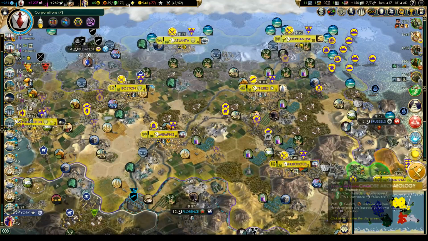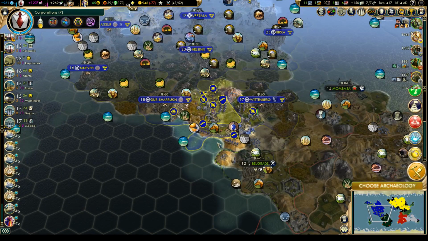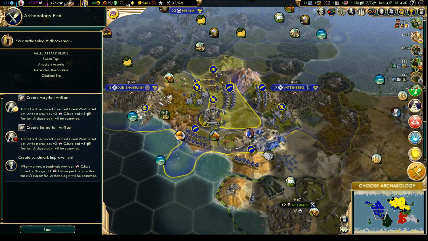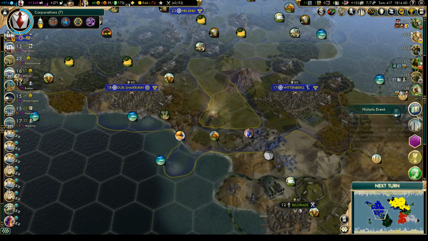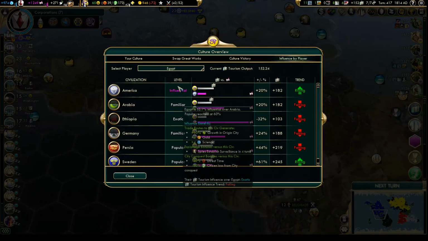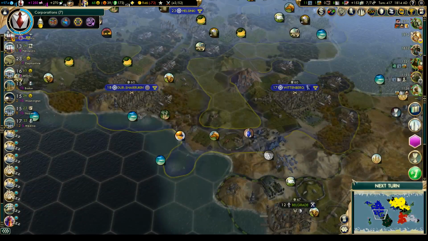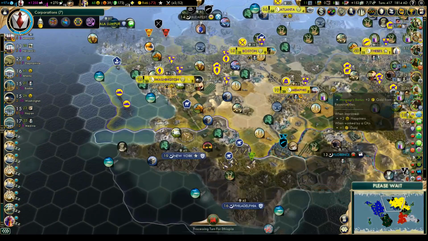Okay, and archaeology, let's get a... Where are we? Don't see our guy anymore. Oh, we're on the hill there. We're underneath the field gun. Let's get... Do you want an Assyrian artifact or a barbarian artifact? Well, let's get an Assyrian artifact. Okay, and we can swap and optimize some more. Okay, 153. Still not helping in those buildings there. Okay, and we can build another archaeologist somewhere. We'll do that when we get the opportunity.